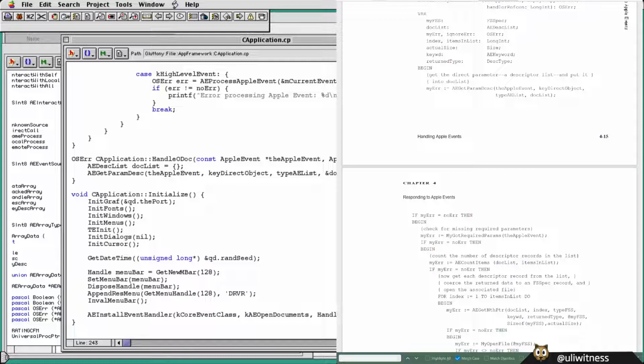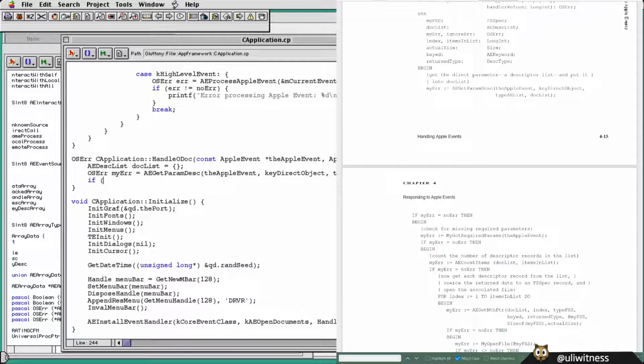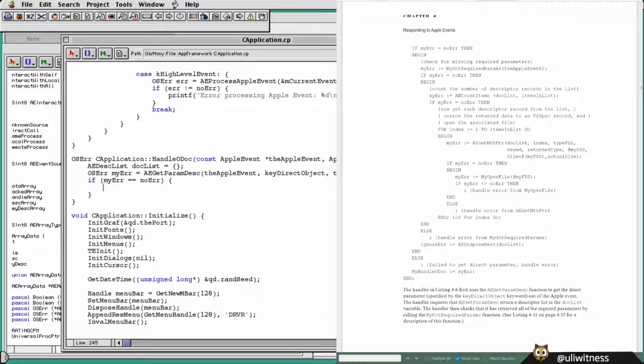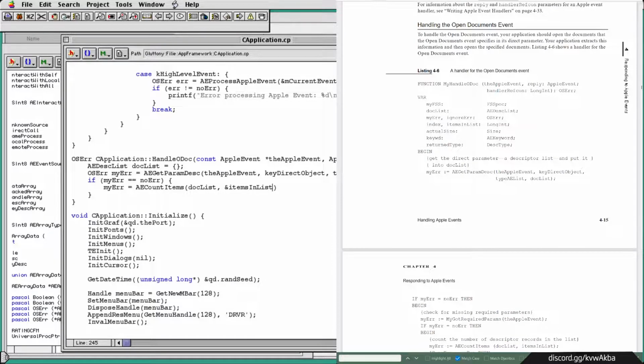All right. myR equals AE count items, doc list, items in list, and items in list is what? A long.